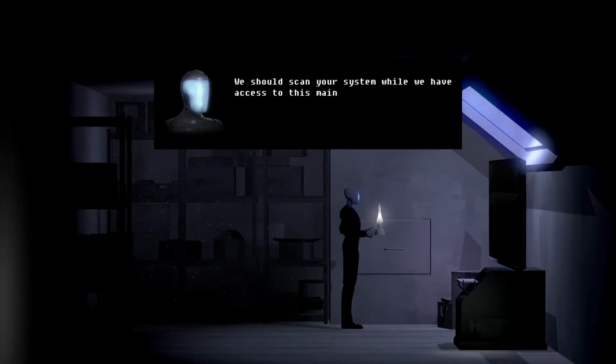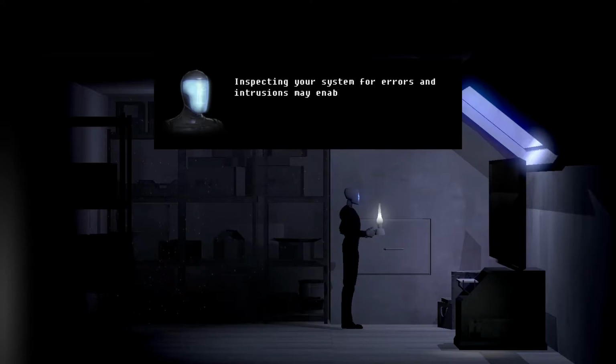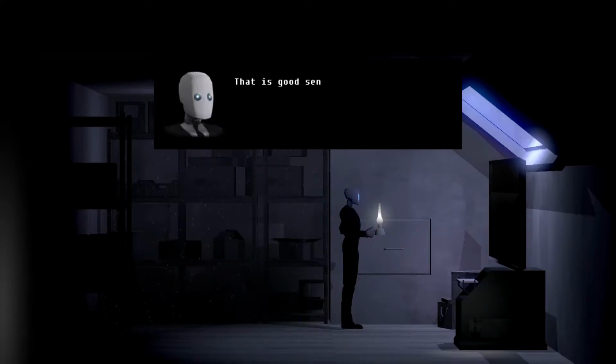We should scan your system while we have access to this mainframe. Madam, there are tasks to complete. Your master made that mess because he was upset. Perhaps. You must have failed in your service. Inspecting your system for errors and intrusions may enable you to rectify your wrongdoing. That is good sense.